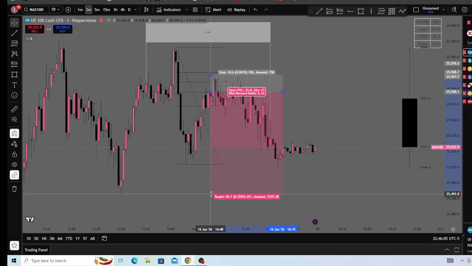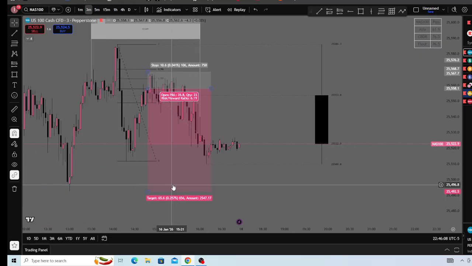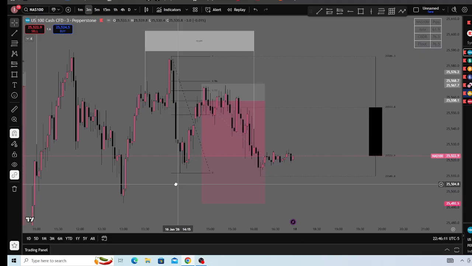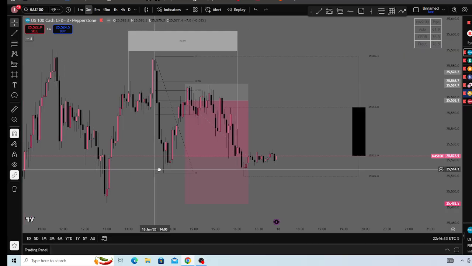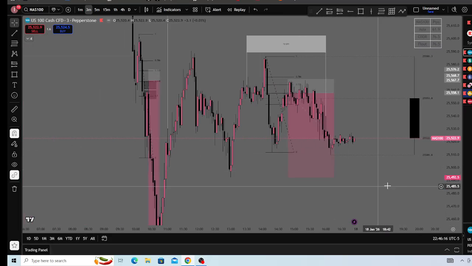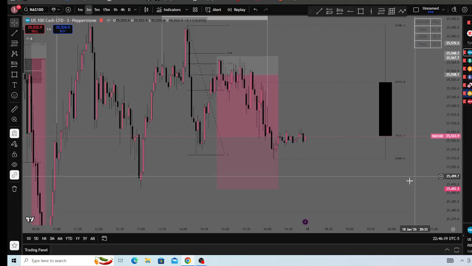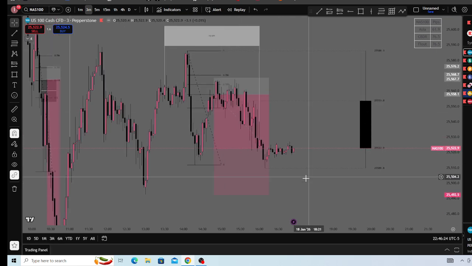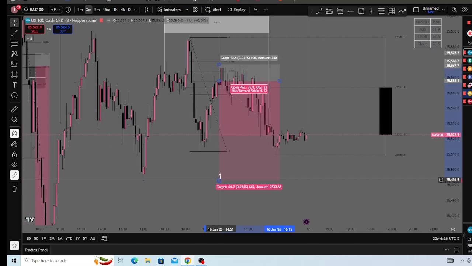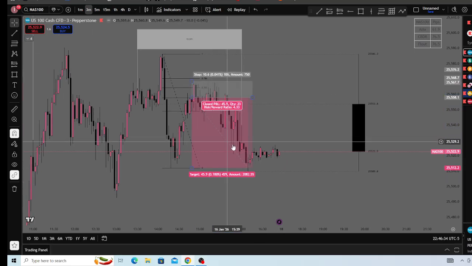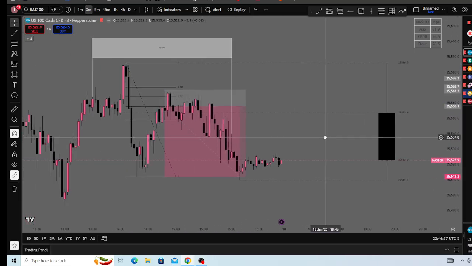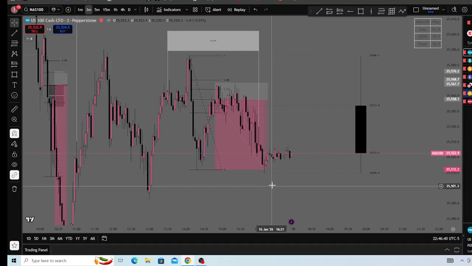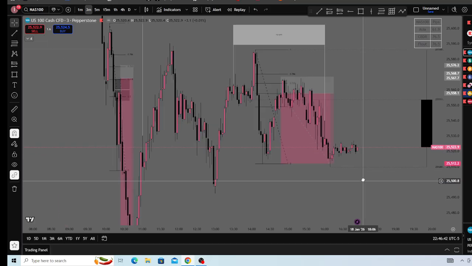And originally my targets were all the way down here, right? And keep in mind, this is the 3 minute. This is how long this trade took. And that's another thing. It's a Friday, a couple hours before market close. I wasn't expecting any huge move, so I did de-risk. And once we got all this chop right here, I went ahead and moved my target here just because I was tired of waiting. And we smacked TP there. And then we just go and consolidate and then market closes.